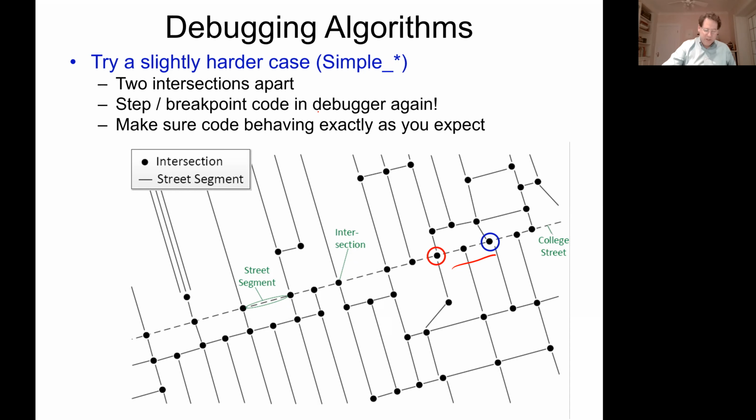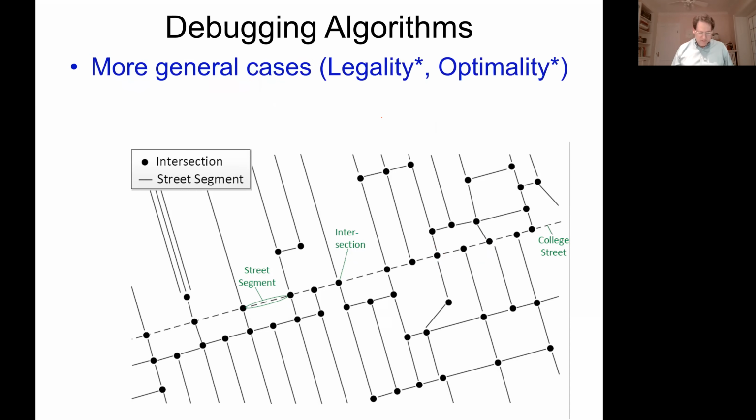So watching it run in the debugger essentially does more than checking that you actually passed the test. It also shows you did it in the way you expected. You trust the code a lot more. Okay, then you move on to the more general cases, which have names with legality in them for legal path or optimality if we want to check that the paths are fast. And those ones can be far apart. So that moves a lot more data. You can watch it execute in the debugger, but it's more difficult to watch the whole thing because it's just moving so much data that if you single step through it, you could be single stepping for a really long time. So that's why you want to watch these simple cases first.